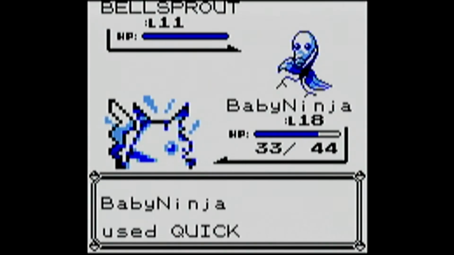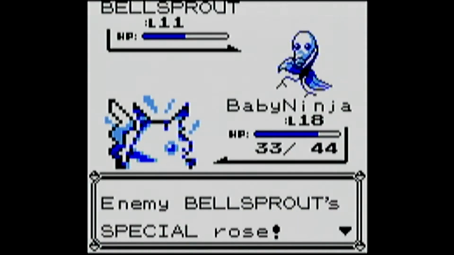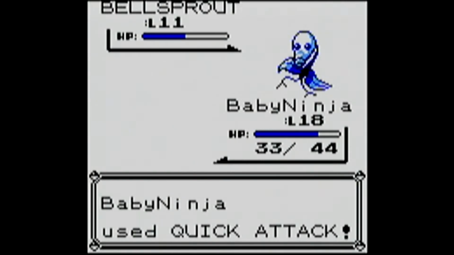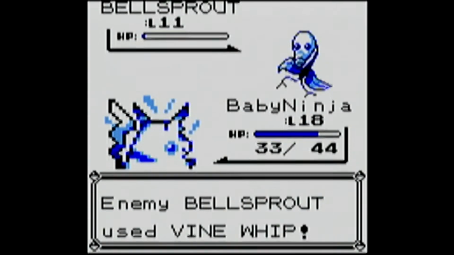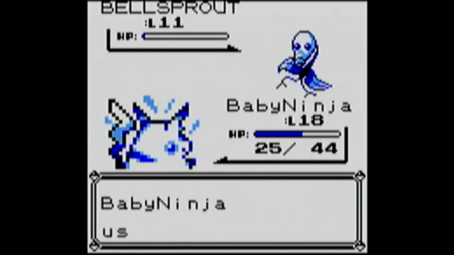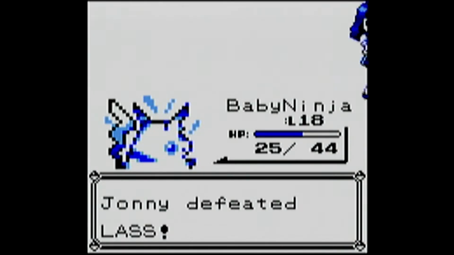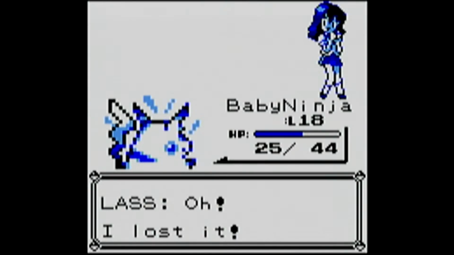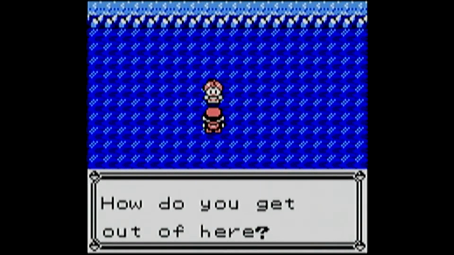Bellsprout is not very fast, but they do have a pretty good special attack. Which in this game, special attack and defense are not separated. That didn't happen until Gen 2. So special is just a single statistic. So they have a pretty good special. And then they use Growth, which makes it even worse. But we managed to take it out without too much fuss. So another trainer goes down. We have a couple more on this floor, and then we will continue onward, probably in my next episode, to the deeper floors.